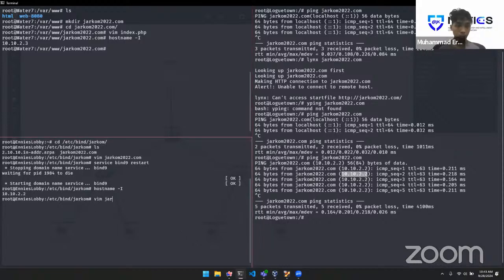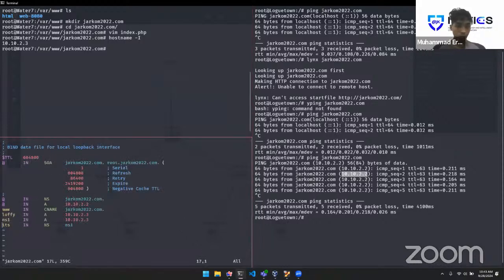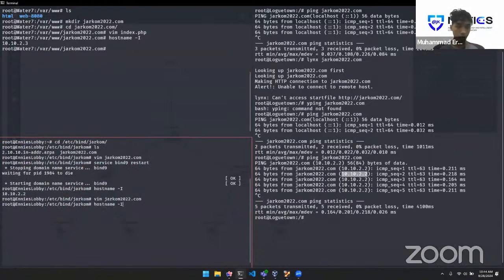We can open the jarcom2022.com file again, and if we see in here, we see that it's still pointing to the 2, not the 3.